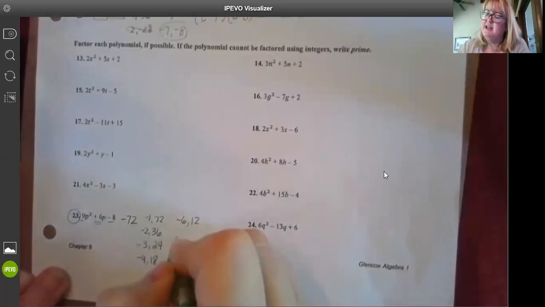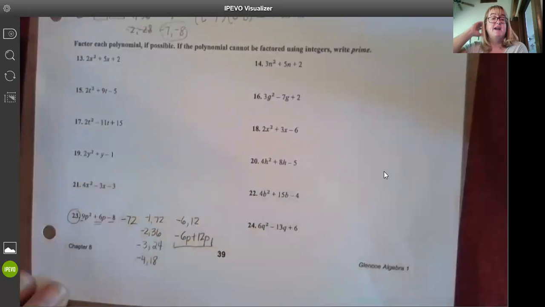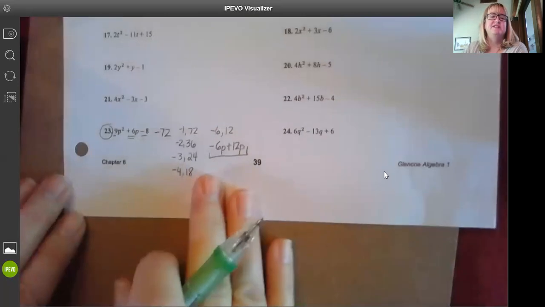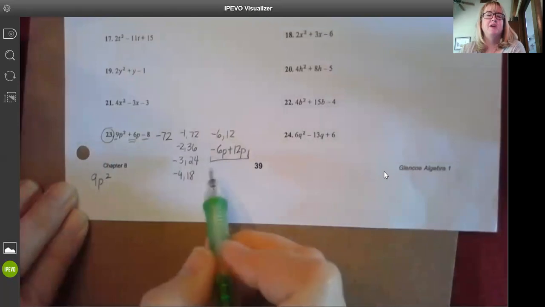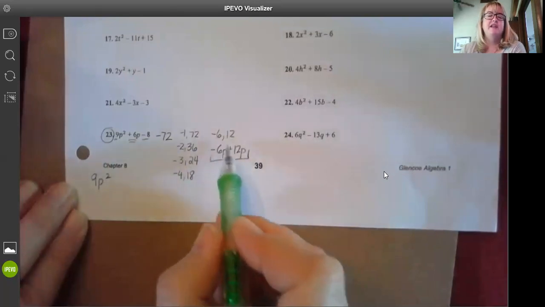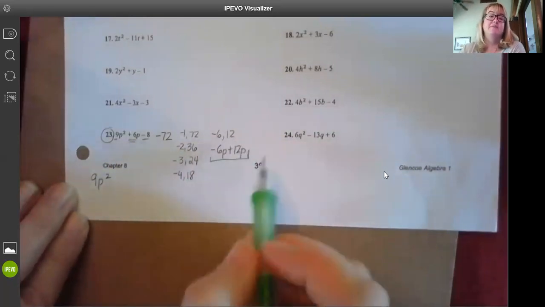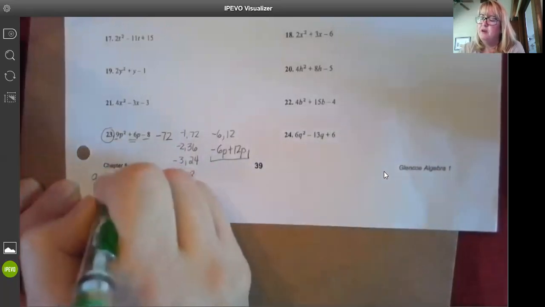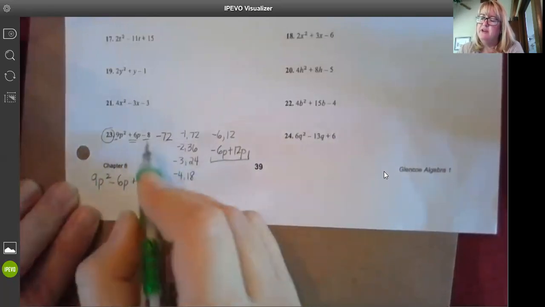So instead of 6p, I'm going to put negative 6p plus 12p. I'm substituting that for 6p. But I've got to arrange it so that I need to be strategic. All right, so I've got 9p squared. That's my first term. Do I want to pair it with negative 6p or positive 12p? Well, it really doesn't matter because you can factor out of either one. So if it doesn't matter, just pick one and go with it. All right, so I'm going to put minus 6p plus 12p, and then we got minus 8.